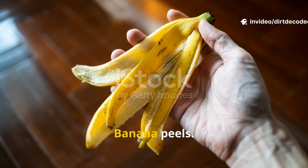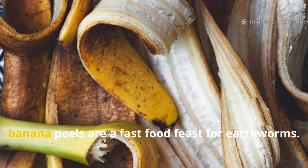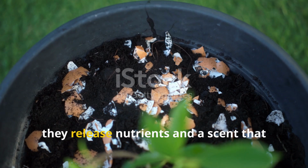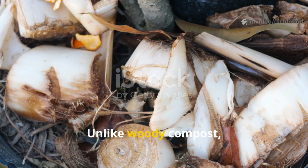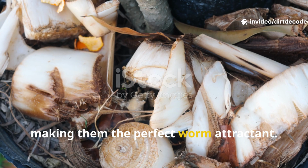The secret? Banana peels. Packed with potassium, calcium, and magnesium, banana peels are a fast food feast for earthworms. As they break down, they release nutrients and a scent that draws worms from all over. Unlike woody compost, banana peels decompose quickly, making them the perfect worm attractant.